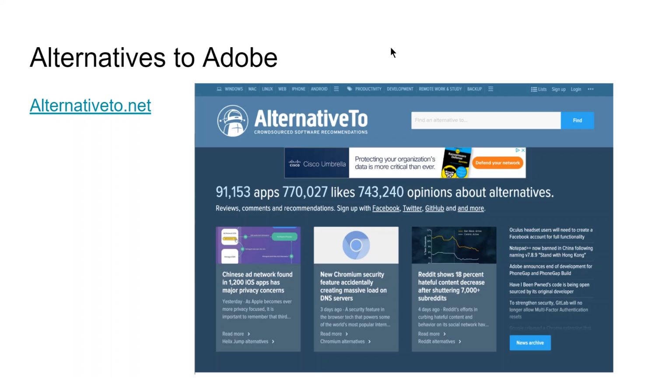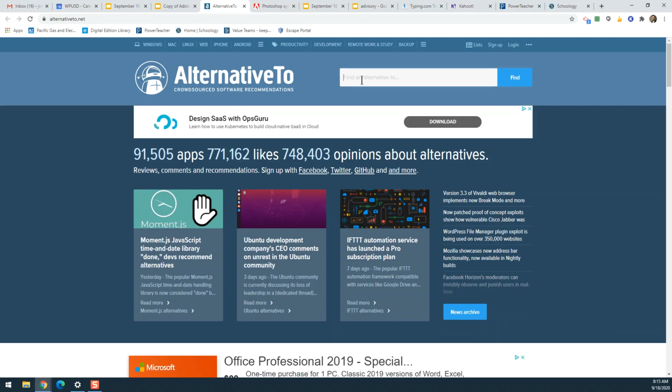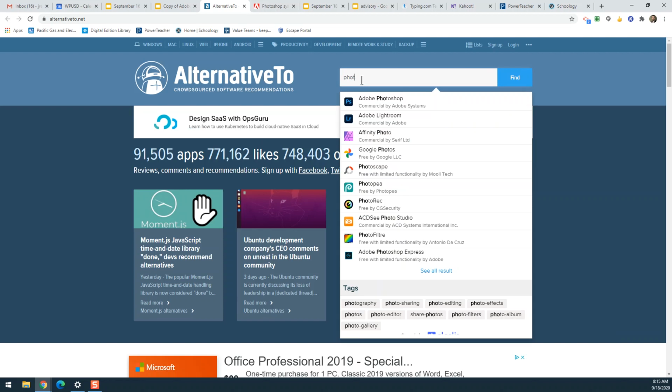All right, so if you have a Chromebook or a computer that is not able to run Photoshop, there is this great website called alternatives2.net. If you go to that website, you can find alternatives to any software you're looking for. In this case, we're looking for alternatives to Adobe Photoshop.